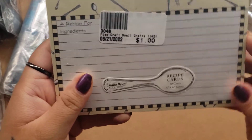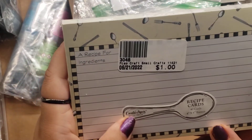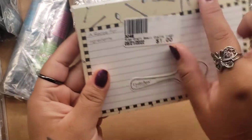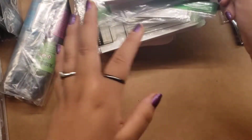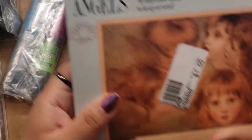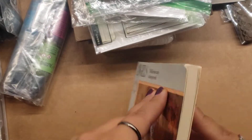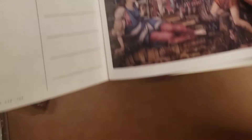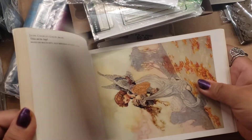Then I found these recipe cards for 50 cents. Super cool — I like the design there, simple and cute. And then I found this for 50 cents as well. I have quite a bit of these books, but these are going to go in the journals — angels. They're just angels.